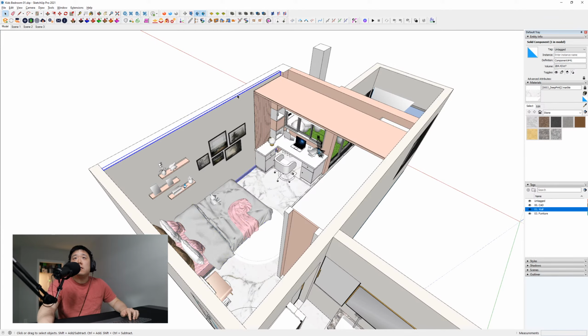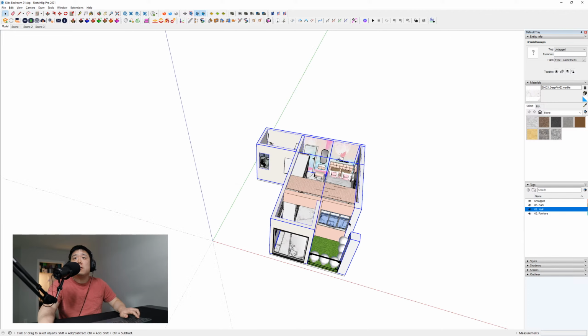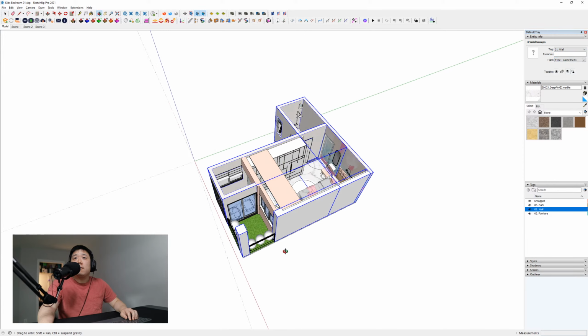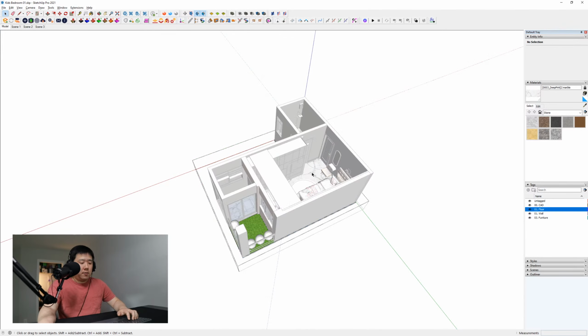But let's see how the walls are playing. So I got wall here, there. I just select those walls, and maybe even this column. I would just put that in a wall layer. And then I would do floor. So let's do floor. And then let's see what this floor's got.